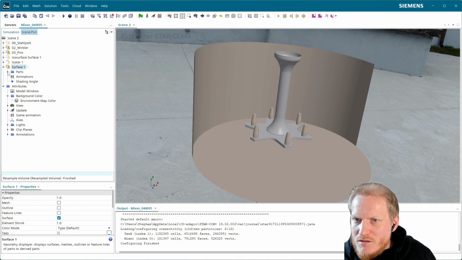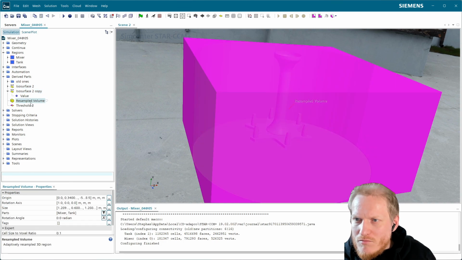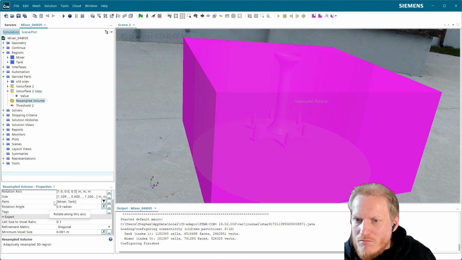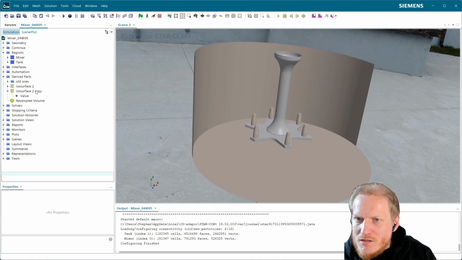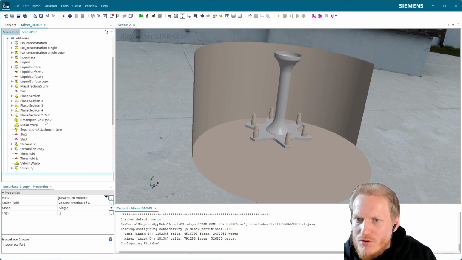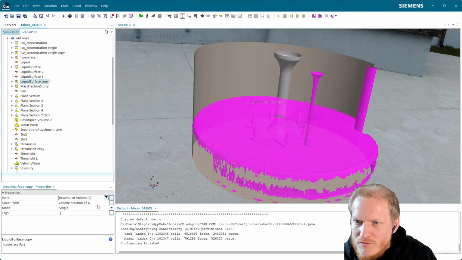No, it's not showing. Why isn't it showing? Damn. Can delete that. What did I do wrong at that point? Liquid surface 2, liquid surface copy, resampled volume.